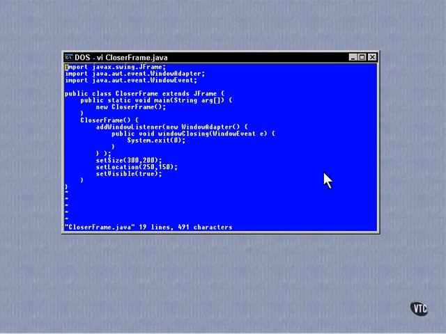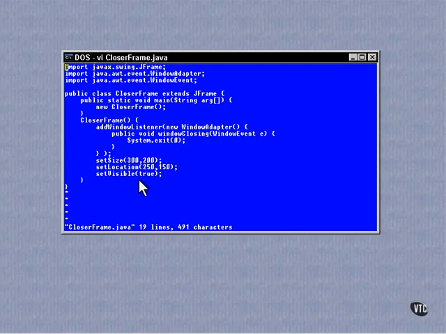This example program displays an empty main window. It's a Swing mainline program, and you can tell that because it extends the JFrame class. Here, with these 3 lines of code, the size of the window is set to 200 pixels high by 300 pixels wide. The location of the upper left-hand corner of the window is set to 250 pixels from the left and 150 pixels from the top.